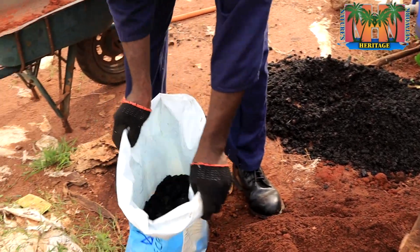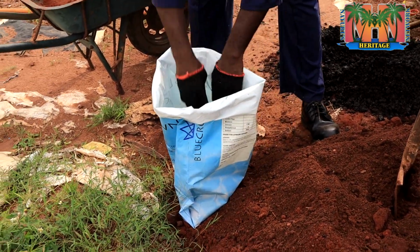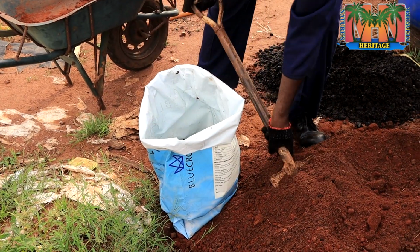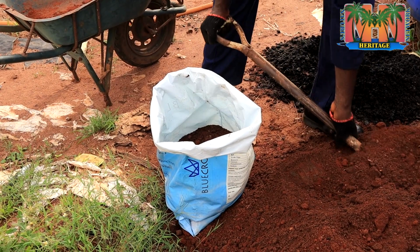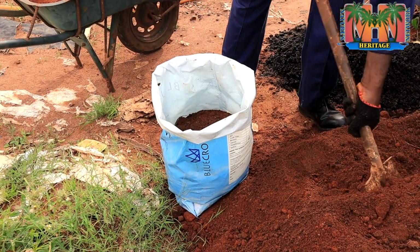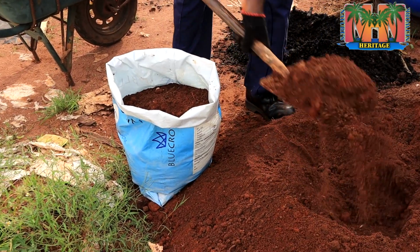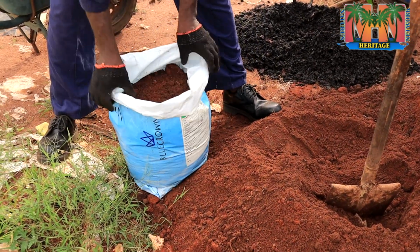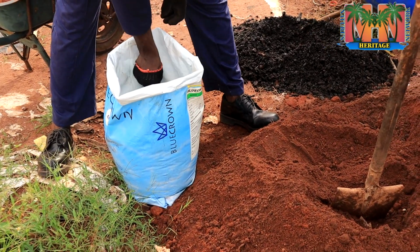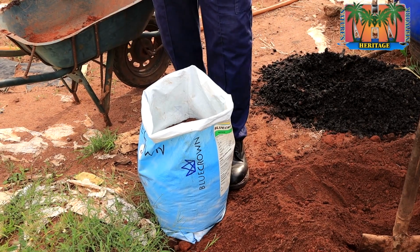I will not fill it too much because I need that height for my yam tuber to actually grow. So I'll do this, then I'll load my bag. Okay, I'm going to load my bag up to probably half. The reason is obvious. It's very heavy. It's very, very heavy. I will not fill it to the brim yet. I'm going to take it to the final destination where it's going to be before I finally fill it.